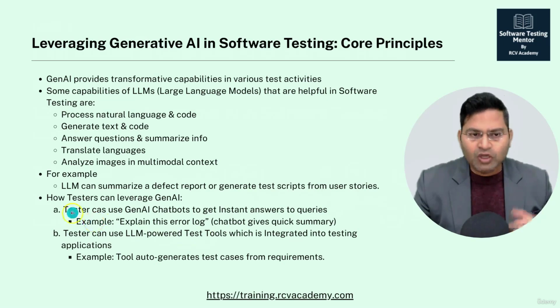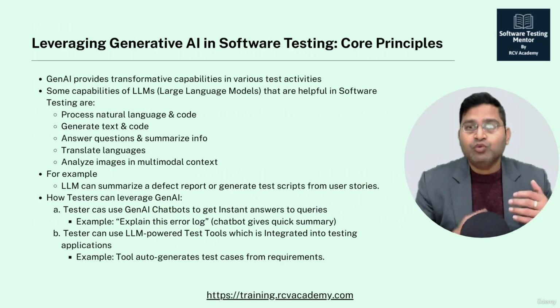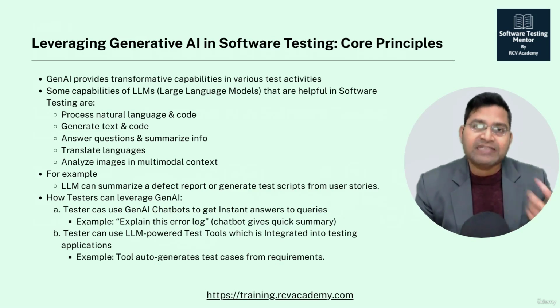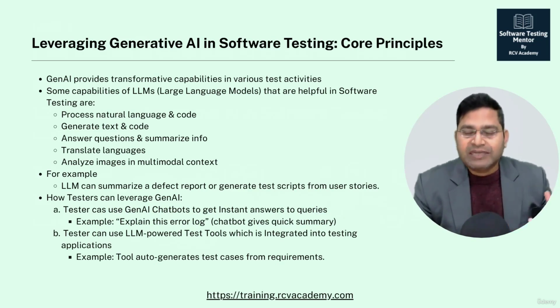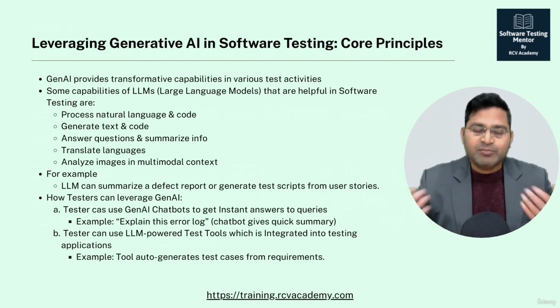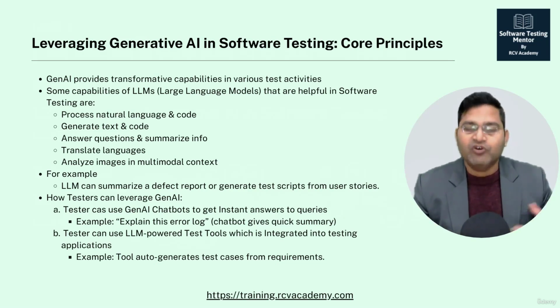How you can use or leverage: testers can use Gen AI chatbots to get instant answers to the queries. That's what we have been doing, right? So you are using ChatGPT as a chatbot to get your answers, you provide the requirement, suggest me the test cases for this requirement, for this user story.